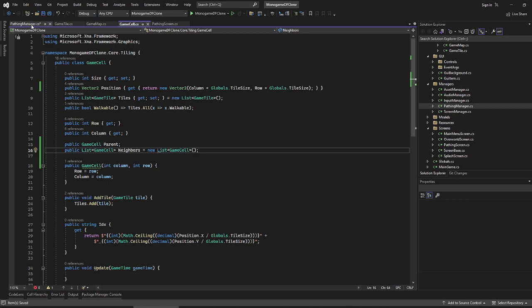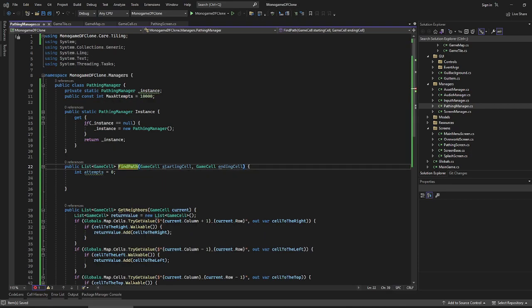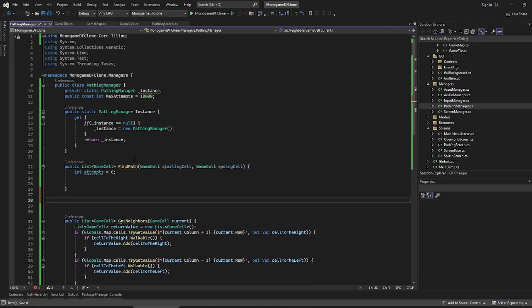Yeah, so that works. So then within our find path method, we're going to just use... which heuristic? I cannot think of the name of this heuristic. I just know it's the column minus the column plus the row minus the row, the absolute value, and sum those two up. I apologize. I'm going to sound like a jackass here if I'm wrong, but is that Euclidean? Yeah, I don't know. If anybody who's actually smart with math can leave it in the comments, I will be sure to give you credit.